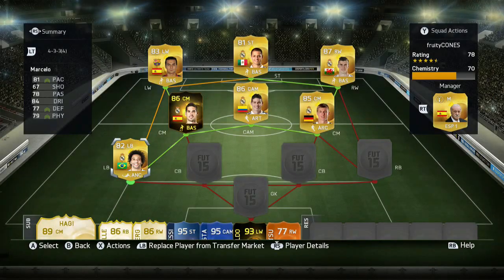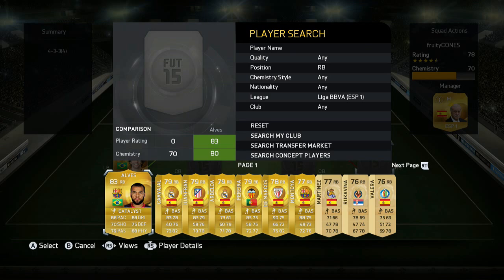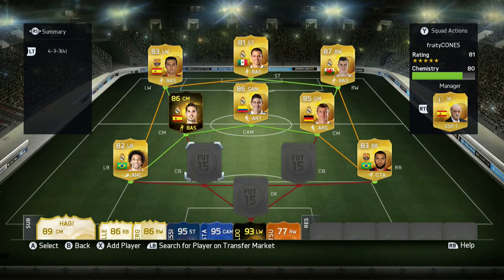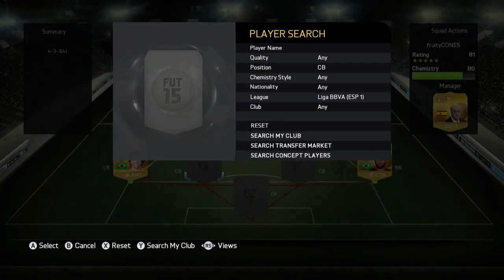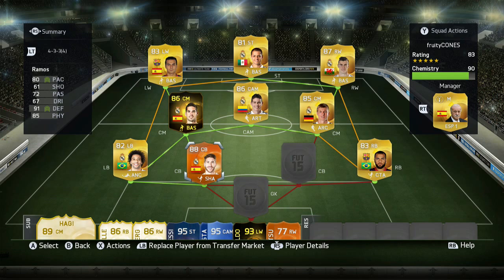I recorded this part after the games anyway, and to be honest, I had to do it on another account as well because I actually sold the team and I just realized I hadn't actually done the preview of the squad, so I had to buy Bale back just for this. Can you imagine? As well as you can have a normal Ramos there, that's perfectly fine.